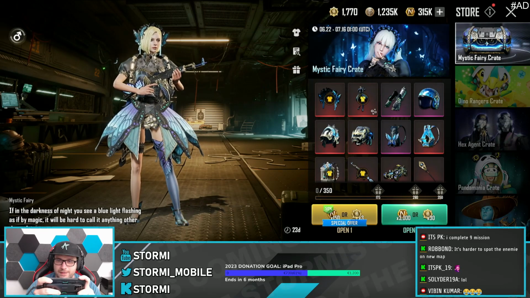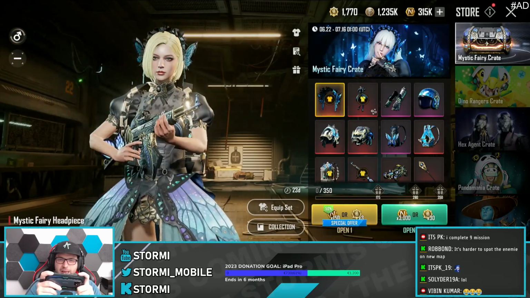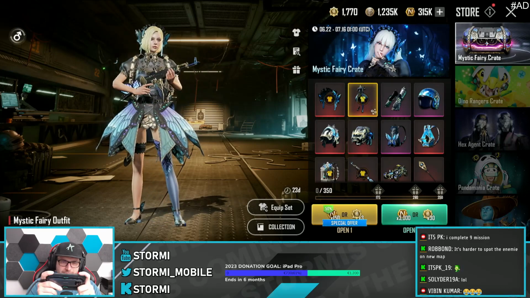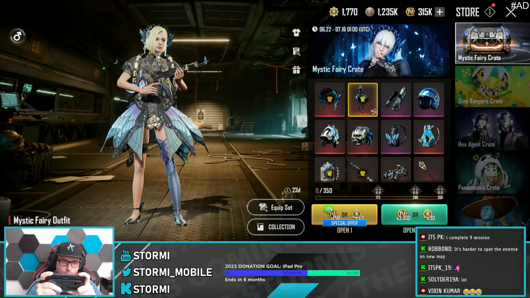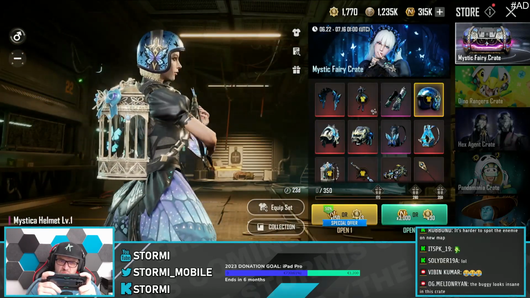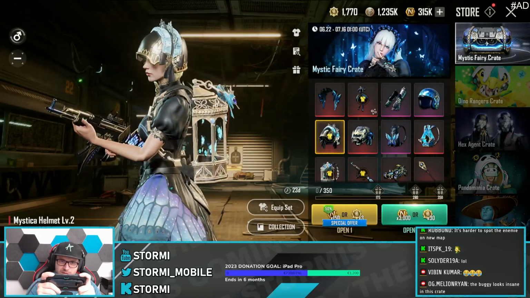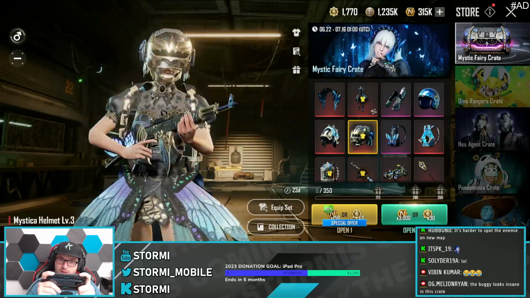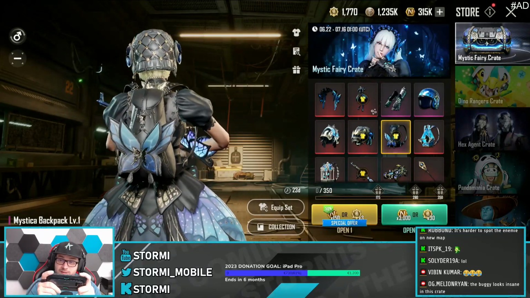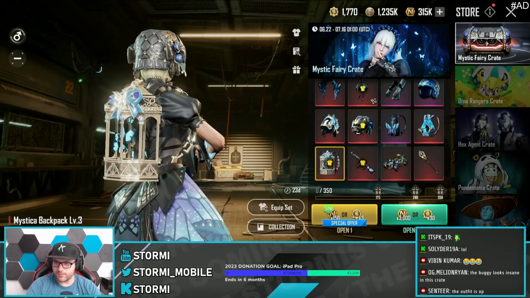Here we are with the Mystic Fairy Crate, and that one looks so beautiful, these outfits. Headpiece is alright, but the other outfit, partly butterfly wings, it's called Mystic Fairy Outfit, it looks quite cute. The helmet, one of the best level 1 helmets, no cap. Level 2 helmet looks disgusting somehow for me. Level 3 is alright. Level 1 backpack is insane, guys, I love that one. Level 2 is okay, but I prefer level 1. Level 1 is the best backpack over here.